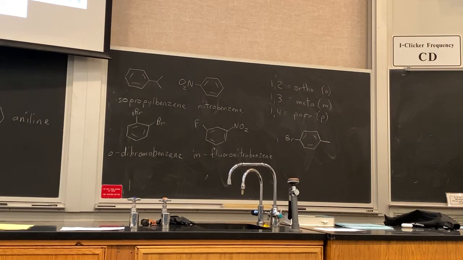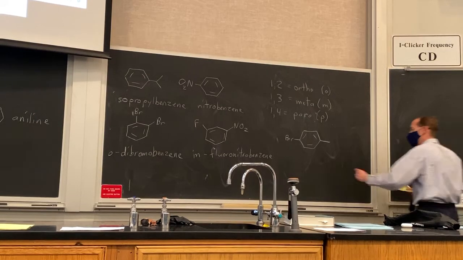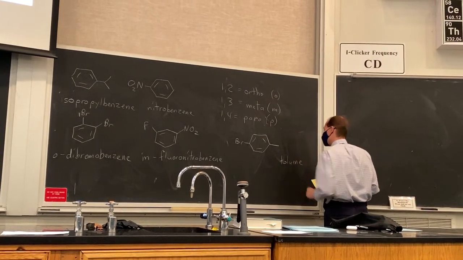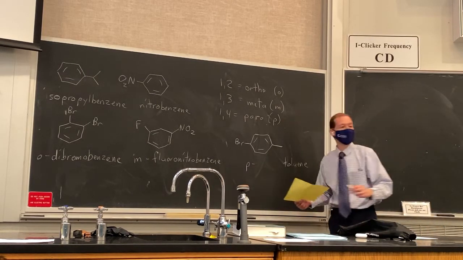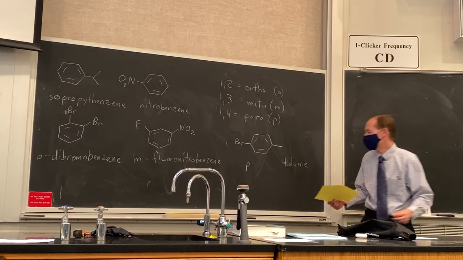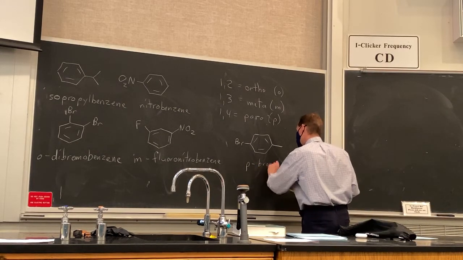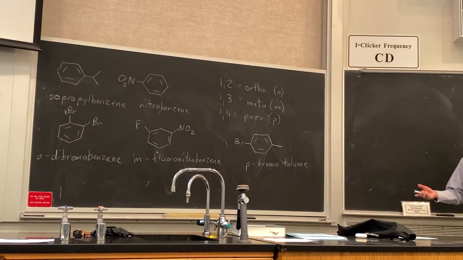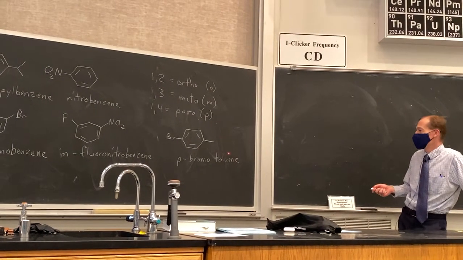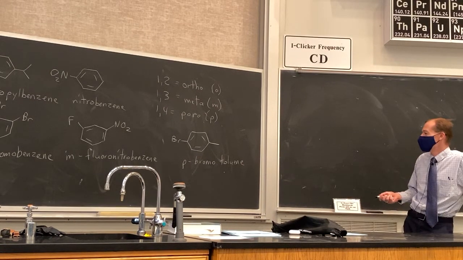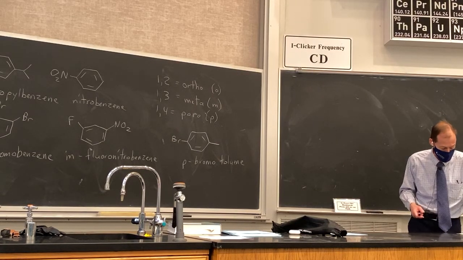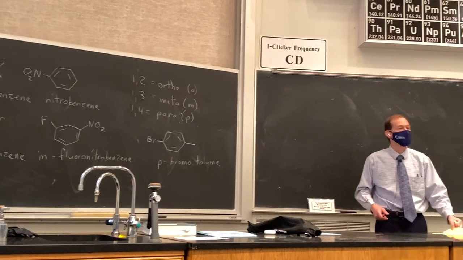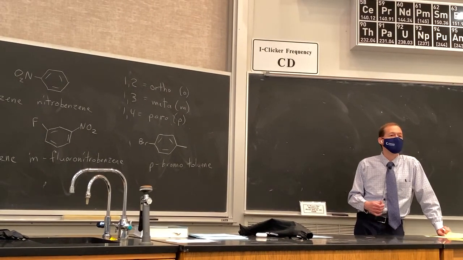So what is our common parent name in this case? That's toluene. What do you think is going to go in front of the toluene in this case? We're going to put a para, and then what goes next? Bromo. Para-bromo-toluene. The toluene name has the methyl group already embedded within it, so we don't need to name methyl as a substituent. We would just say para-bromo-toluene, and that tells us it's this molecule right here. Any questions on the use of ortho, meta, and para?